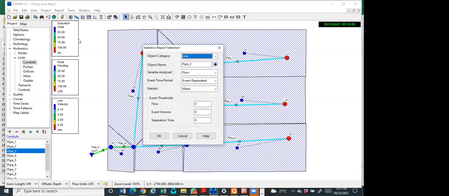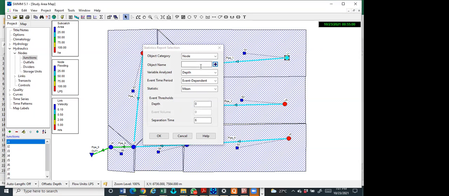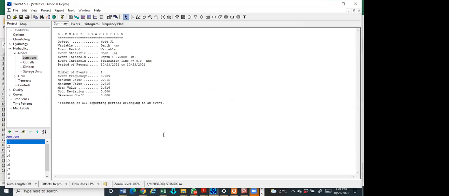Statistics, I never tried statistics, but I know that it's for people in academia. Object category. Let me say node. Each of the nodes. Okay, I'll click OK, to give me statistical reports of that particular node.